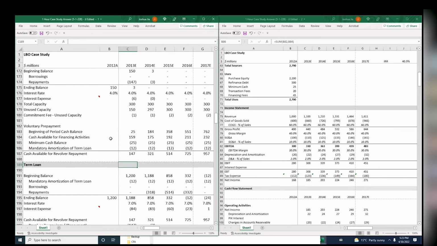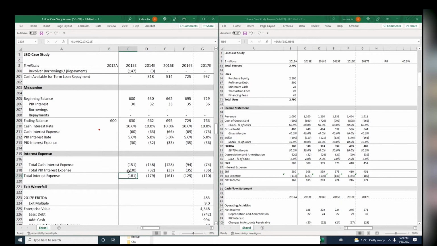Which by the way, I'm not gonna lie, when I deleted this stuff, I was like, Josh, I hope you know what you're doing, because we'll see if it works. Sorry. So interest expense. So this should be the cash. Very important, right? Do not, or sorry, no, not the cash. It should be the total. My apologies. Because income statement means we want the total expense. So boom, it's gonna fill in there.